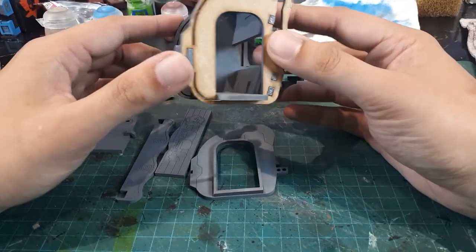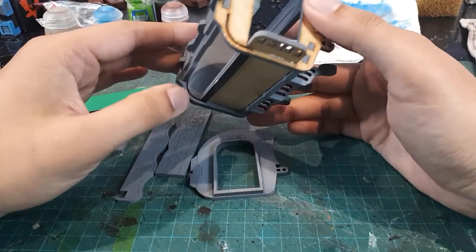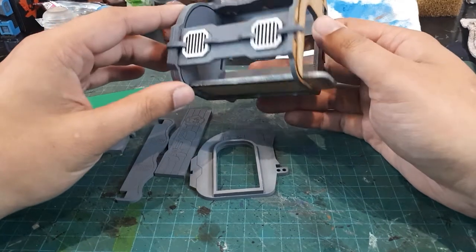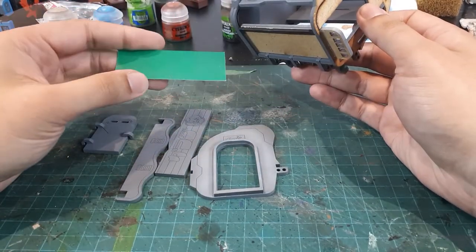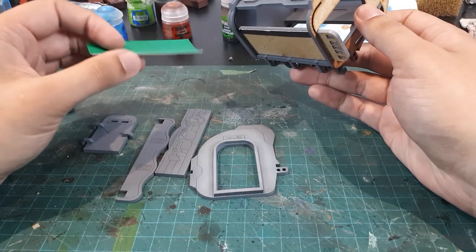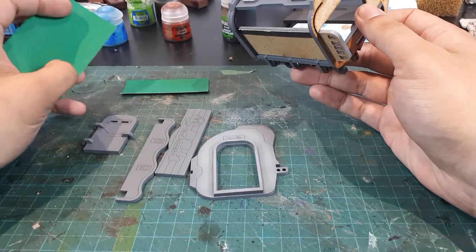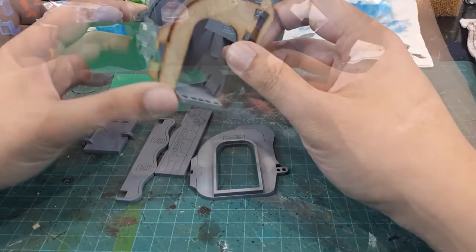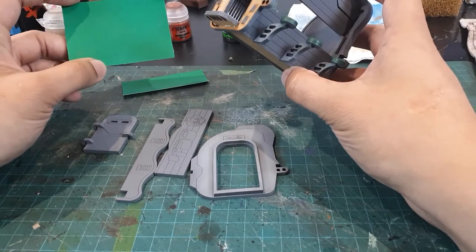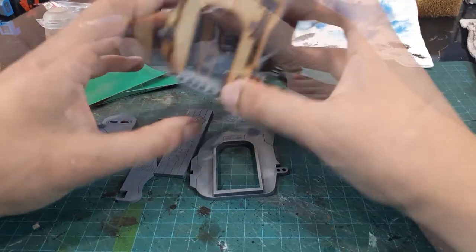There's no way to say this other than what it is — I actually lost my paper components for these, the official ones, so I made my own out of dollar store Bristol board. I'm pretty jazzed about the solution because these are pre-colored, unlike the one in the official kit which you have to paint yourself or leave it white. And because I'm going with a green scheme, I used green Bristol board which will make it nice and easy.